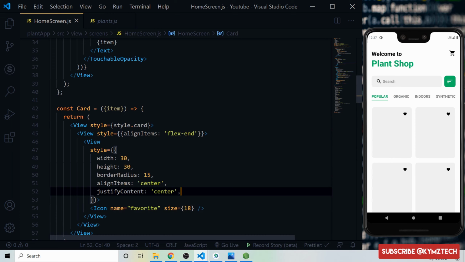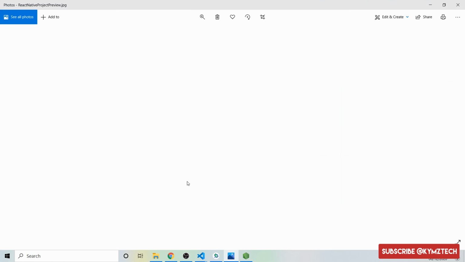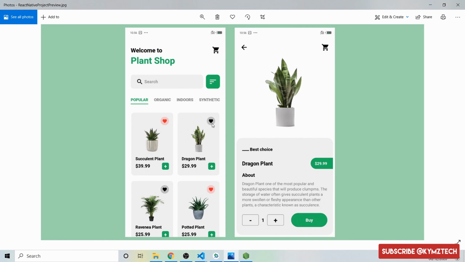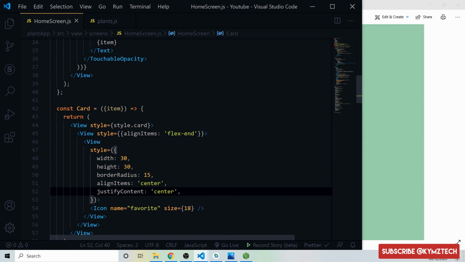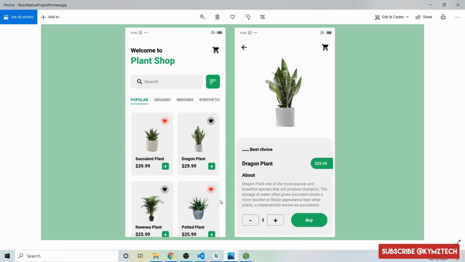So the next step, we are going to add the background color to the view. So actually this background color is going to be added to the view depending on if the icon is liked or not. So if the icon is liked, it's going to be a red background color, and if it's not liked, it's going to be this black background color. So we're making use of RGBA. So why we are making use of RGBA instead of the hash colors is because the view is going to be transparent, and with RGBA the transparency won't affect the content inside the view.